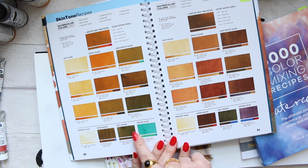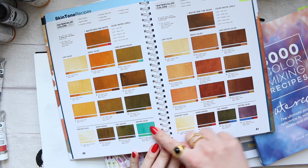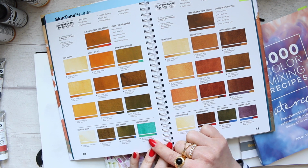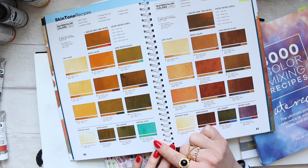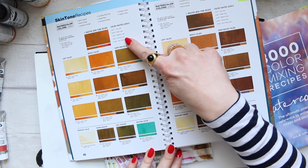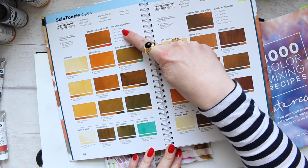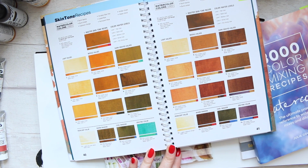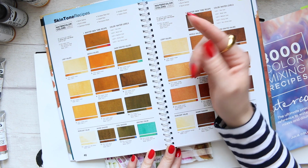Basically, it says here graying color, cool shadow, warm shadow, and highlight values. So these are the colors to use to achieve the certain aspects. So for example, for graying color, it says here 95% viridian green and 5% cerulean blue hue, water level 4, whatever that means. Color water levels. So level 1 is pale color, level 4 is strong color, so I guess less water, the bigger the level.